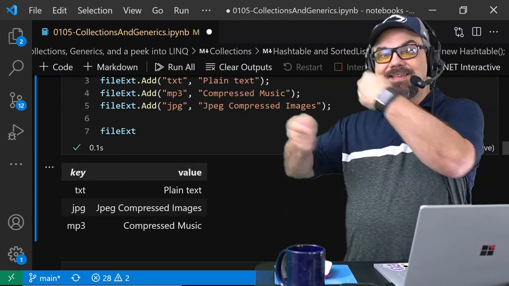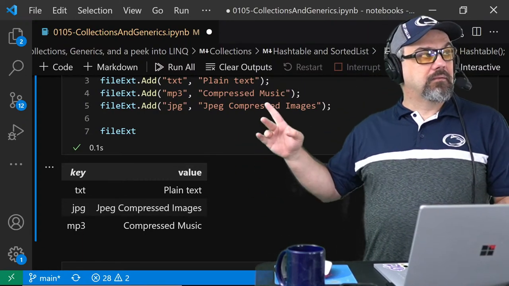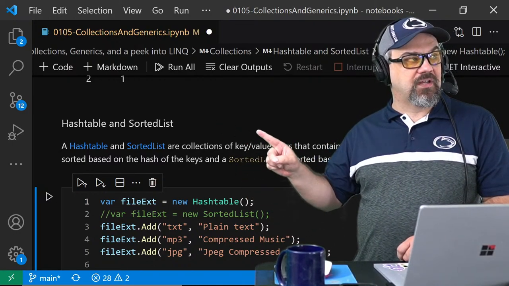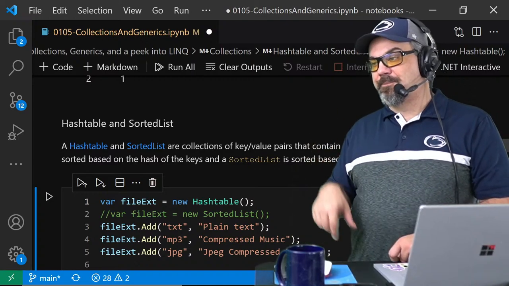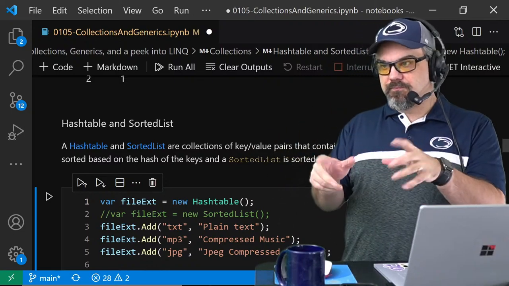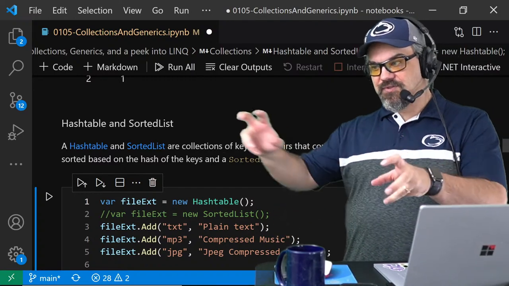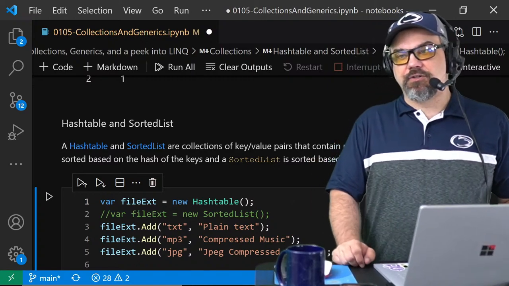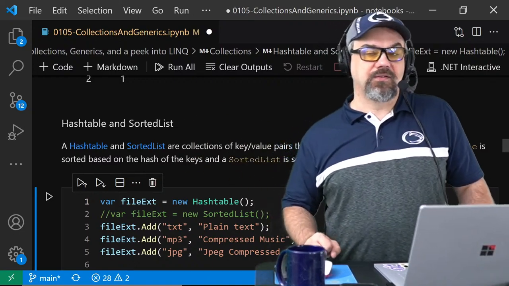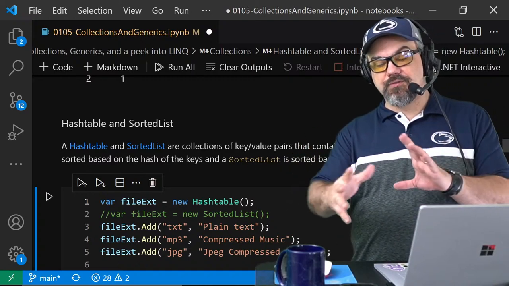All you can do is say, give me the next element in the collection, which for all these other types of collections, like hash table, sorted list, dictionary, which we're going to see in a little bit, generic list, all of those, when you're enumerating through it, it's just give me the next element in the list. There are other ways to interact with these and grab values at specific locations inside that collection. And that's part of the reason why you would choose to work with an array compared to a list or a dictionary or a hash table or a sorted list. They're all used for different reasons.